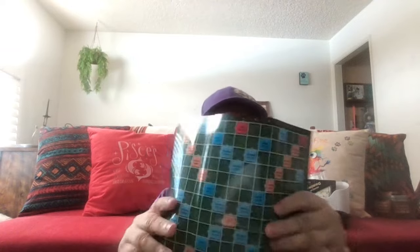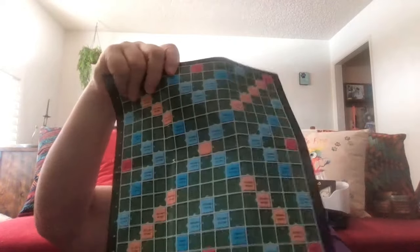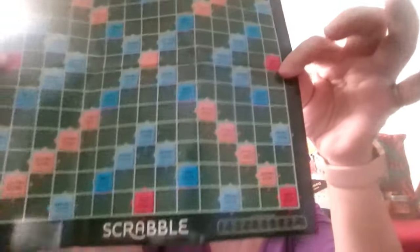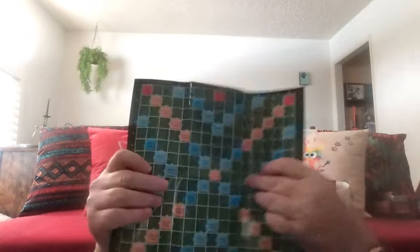Your board folds out. And this is another reason why I got those sticky dots. Because of the way this is not going to lay flat when you first start using it, I am going to sticky dot this down onto something like a piece of cardboard or whatever, just so that it will lay flat. But you can see it's got all the same little squares that you would normally have, double, three times, whatever the case may be. It's got everything there. Down in the bottom corner here, it's got your letters and what their value is per each letter. So it's just a miniature version of what you have. But because it's portable, as you can see, it's going to be hard to get it to lay perfectly flat so that your letters don't go all over the place.